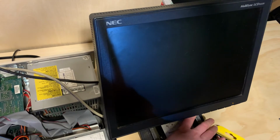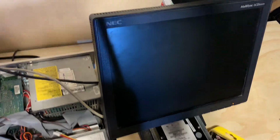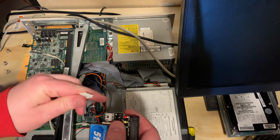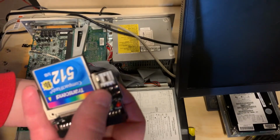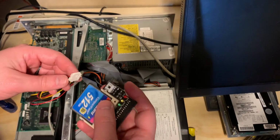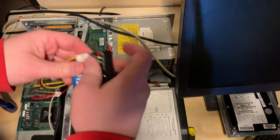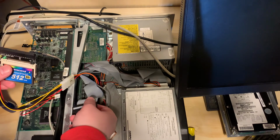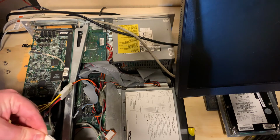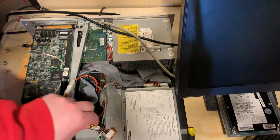And just like the fool I am, my life's a comedy of errors, and I just grabbed the old drive. There. There's jumpers on here to make this a master and a slave, right where my thumb was, and right above that red light. By default, it's set to master. That's what we want here. And this one looks like it plugs directly into the IDE port, which I don't think is going to work. It might if we remove the modem.